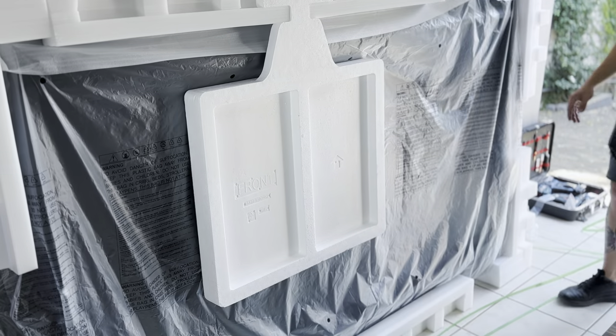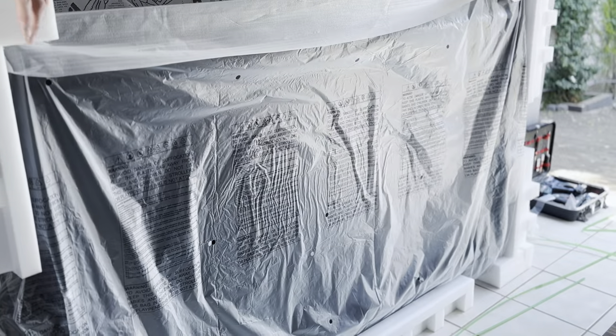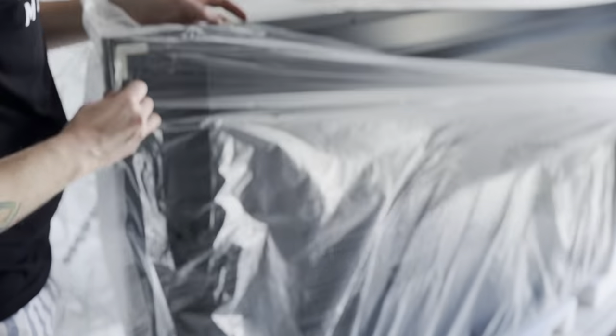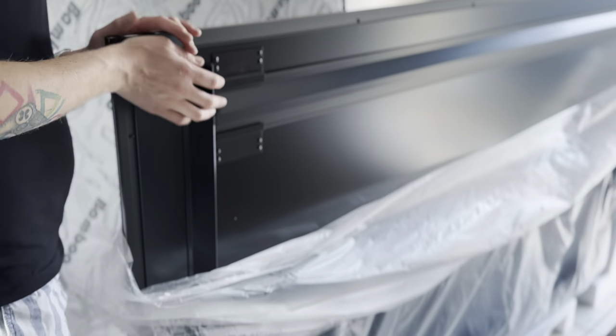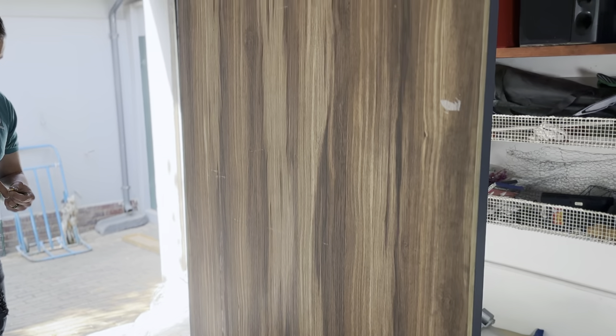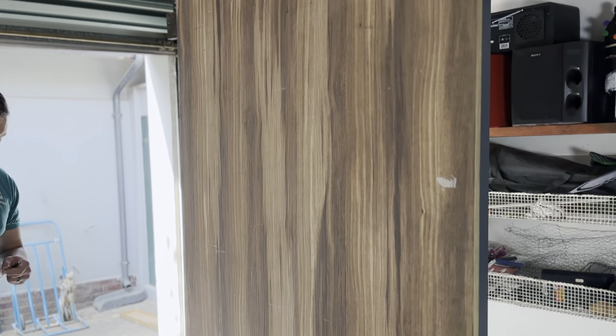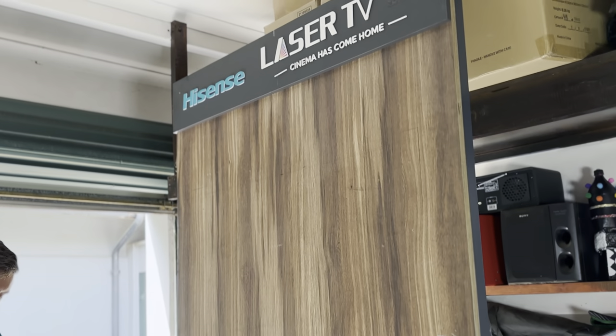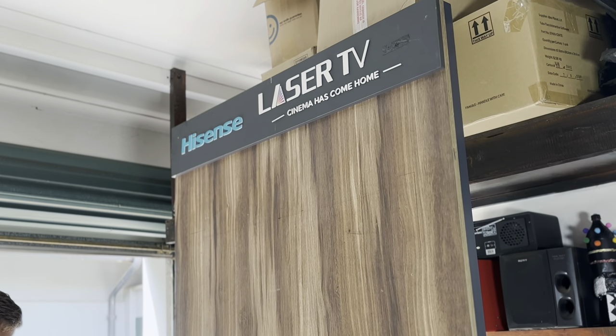Hisense arranged delivery and installation for this model and it was a pretty smooth process. The installer came by with both products. Usually there would be two people from Hisense, but thankfully the other guy was off sick so I got to step in and help — I really wanted to as well. We unboxed the giant panel, which came with all the equipment including wall mounts and level tools. These mounts were measured out and drilled into a special stand Hisense uses for reviews, which will likely be replaced by a wall in your home. The panel is placed onto the mounts and level tools are used to make sure it isn't sitting at an angle.